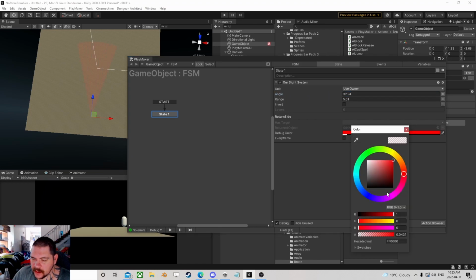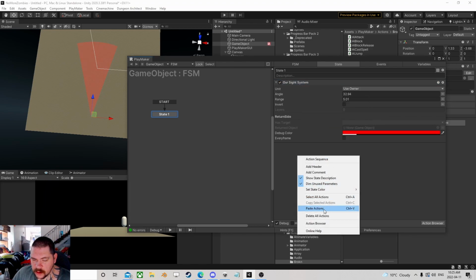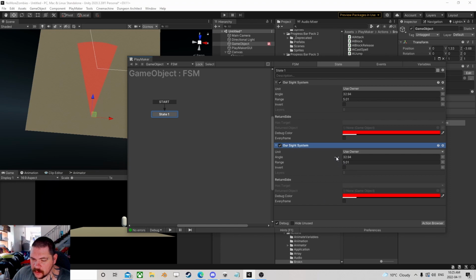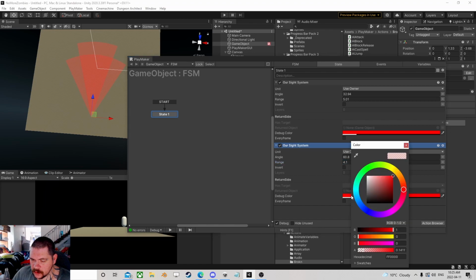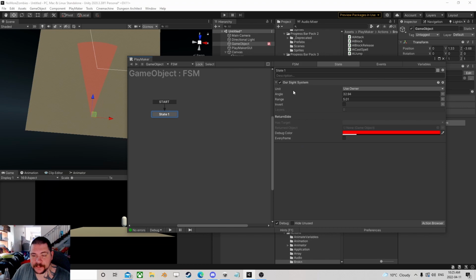So anyways, that is how we're going to do our debug. Like I said, if you want to make it solid color, you can do whatever color. And we can literally copy and paste this now and set up numerous layers of it, and we can have a stacking effect. That's ultimately how we're going to run it.